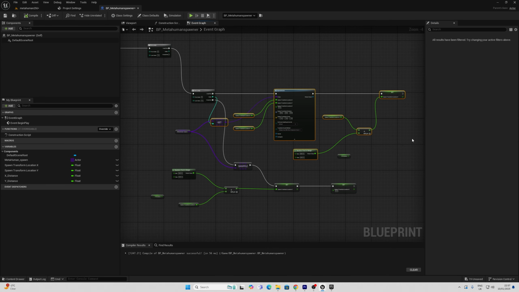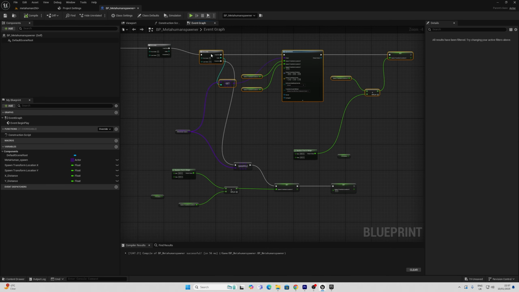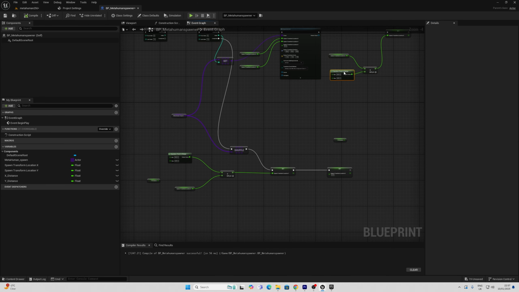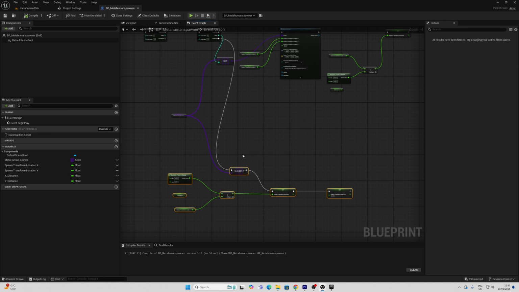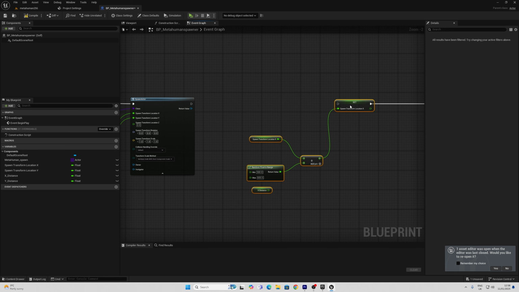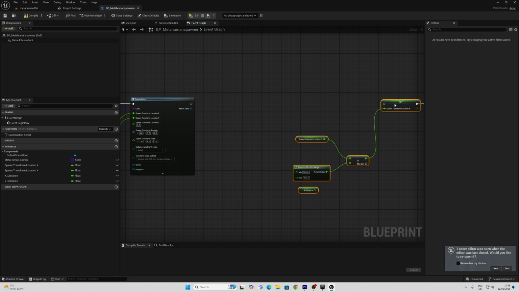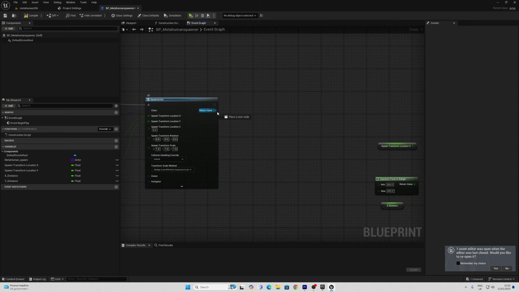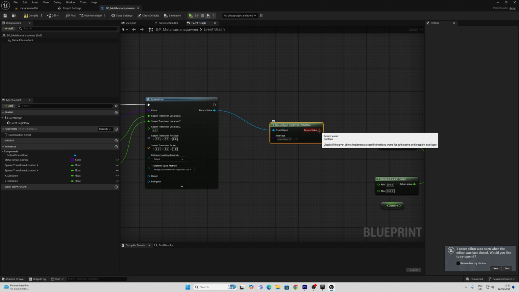So what I'm going to do here is just move some of this up, some of this down. What I want to do is just disconnect this, highlight these nodes and move them away so I can move the location after the spawn. What I want to do is just pull from does implement interface here to check that the metahumans are being spawned using that interface.